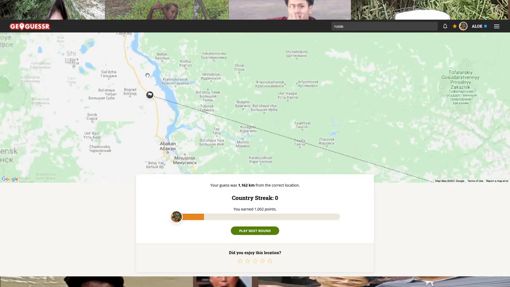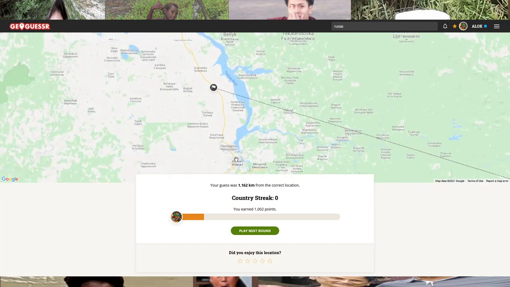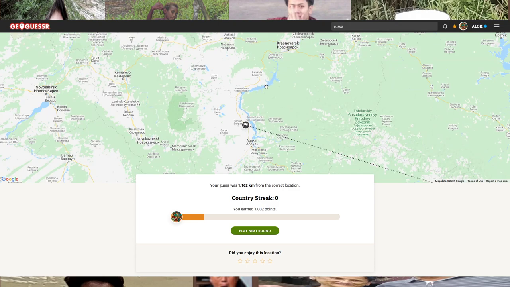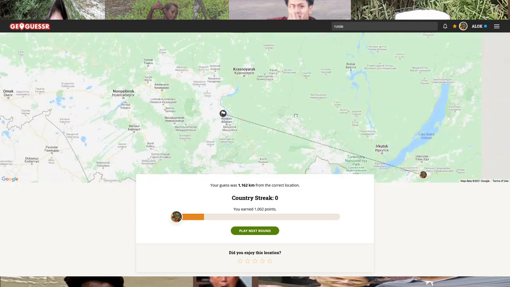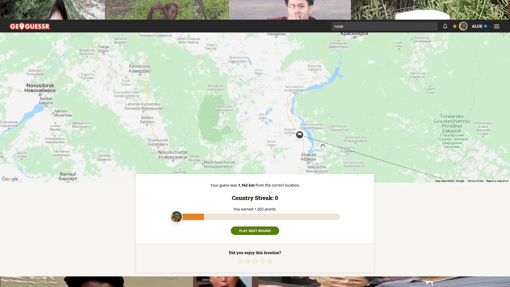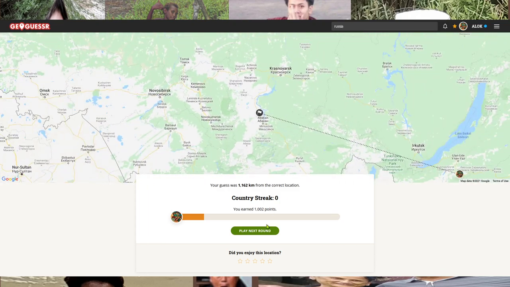Oh fuck. Oh, it wasn't even there. Okay. It was near Abakan. I was looking in the wrong place altogether. Oh yeah. So I've seen this area before, but I forgot about it, because this area can look quite similar to that area up here. But it has those, I guess, mountains. It's very open without any trees and stuff.